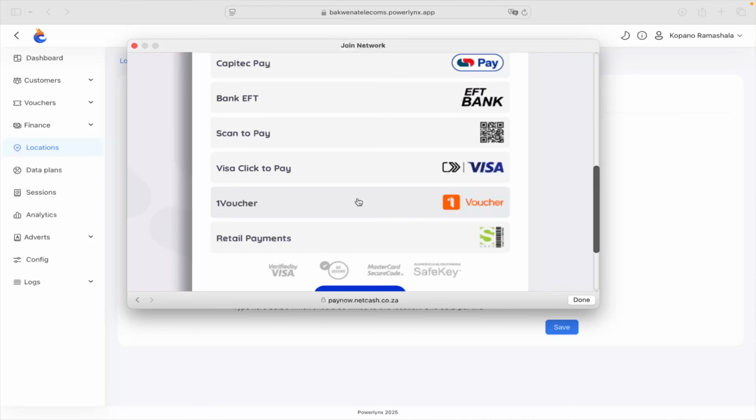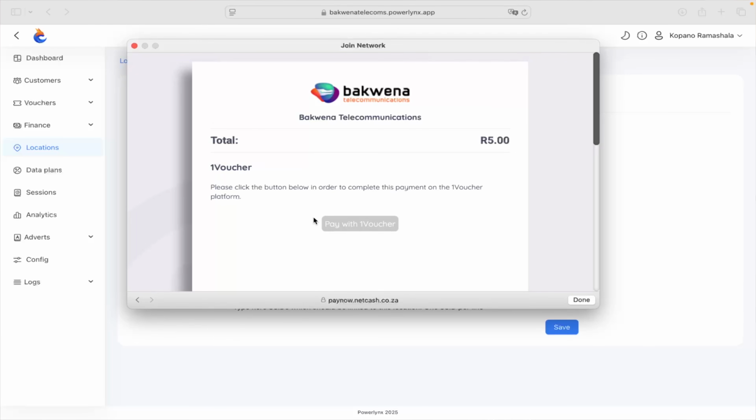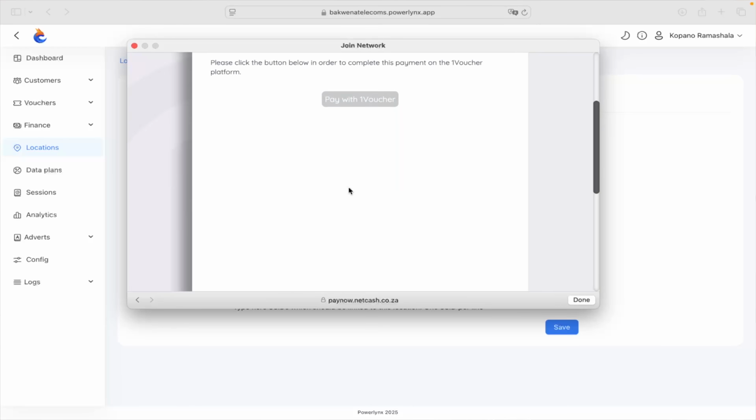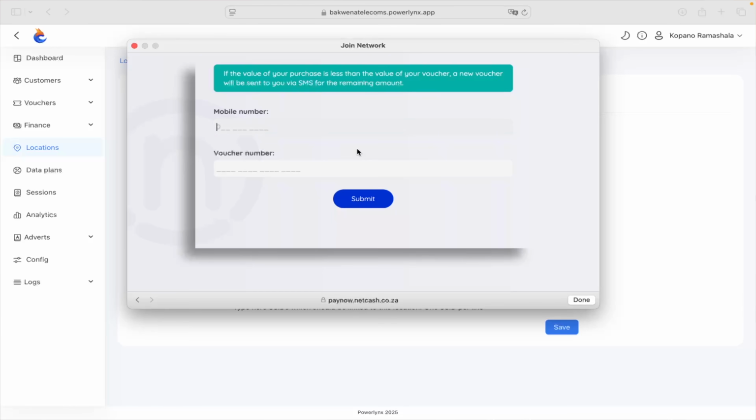And then I would probably use the 1Voucher, seeing as we have shops nearby and they can buy a voucher there. And then we'll click pay with 1Voucher. And then they'll put their mobile number and the voucher number, submit, and they'll be done. So it's as simple as that.